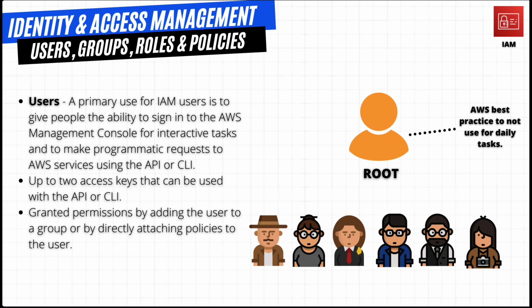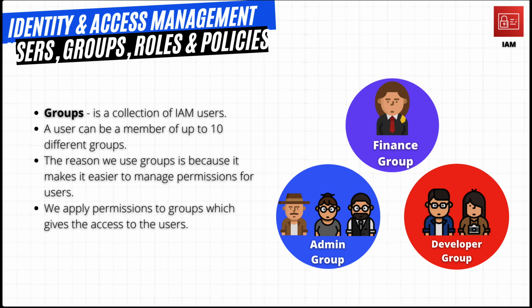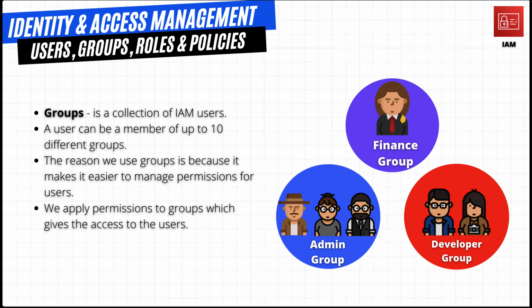There's a couple of ways that you can use your IAM user account to authenticate to AWS. That is using the AWS console, through the CLI, or command line interface, and through an API. To authenticate through the CLI or an API, we will be required to use the access keys for that specific user account, but we will get into that in a future video. Let's move on to IAM user groups.